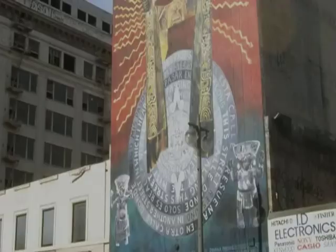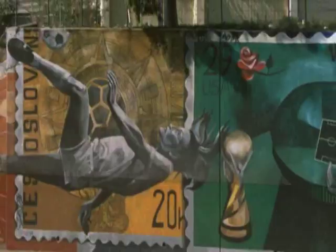Hi, my name is Eloy Torres, and we're here today in front of the Anthony Quinn mural entitled The Pope of Broadway. I'm here with Carlos Rojel. I'm the project manager for the Social and Public Art Resource Center, and we're here as part of the Save a LA Murals campaign to restore some of Los Angeles' legacy murals.